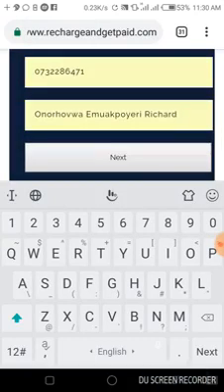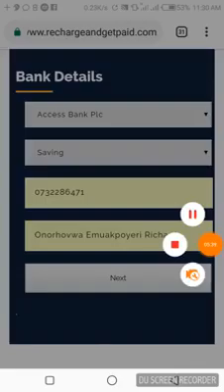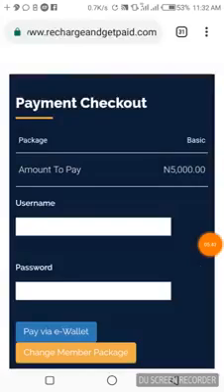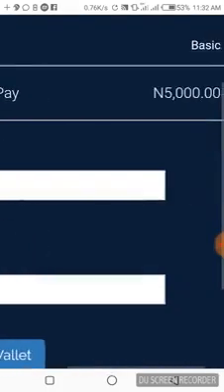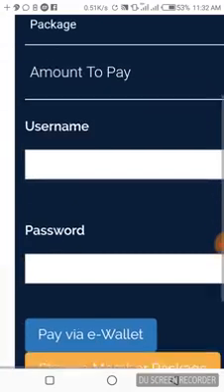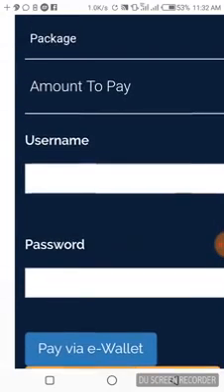Once I click on next, it's going to take me to the part for payment. Now, after I've clicked on pay now, this is where I make the payment. The amount I'm paying is 5,000, and here they are requesting a username and a password. This username and password tell them which account I want them to deduct this 5,000 naira from. So now it is assumed that Rich Team 1 has already transferred the money to Rich Treasure to purchase the e-wallet, or maybe Rich Treasure already has that amount of money in his wallet.